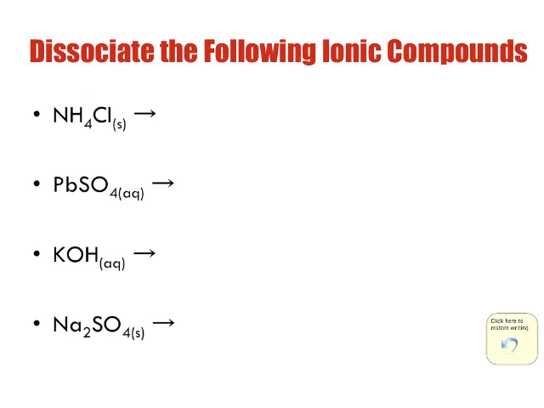So, dissociate the following ionic compounds. Take a moment, copy out these examples, and actually dissociate them based on the respective ions that they would form. Looking at the first example, NH4Cl, what is the cation? The cation is the positively charged aspect, NH4. What is NH4? The ammonium ion, which has the +1 charge. So NH4 with the +1 charge.